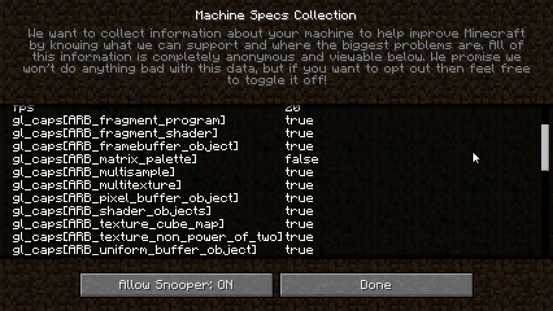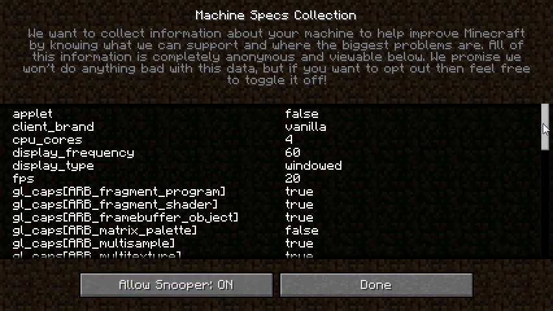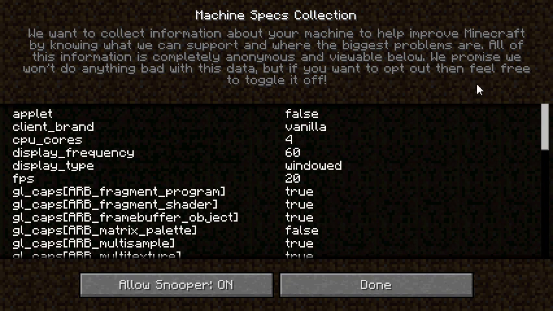Now, as it says here, they're not going to do anything bad with this data, but you can toggle it off. I'm going to be the good guy and keep it on. So this will help them make Minecraft better in the future. As you can see, I'm windowed right now. I don't have the best computer. I'm actually on a laptop right now. But yeah, that's all your computer stuff.